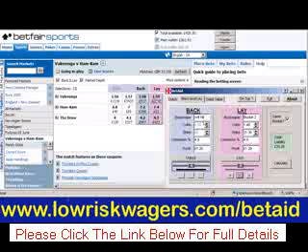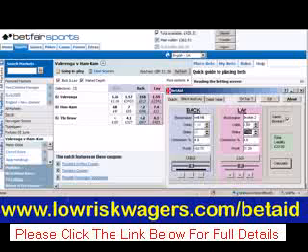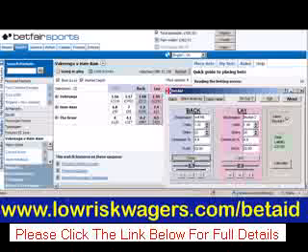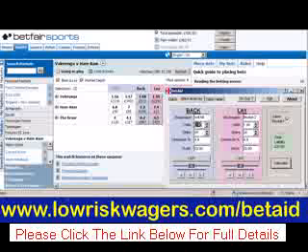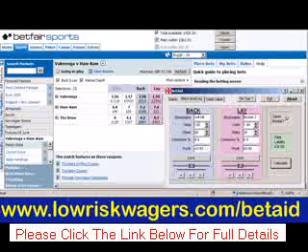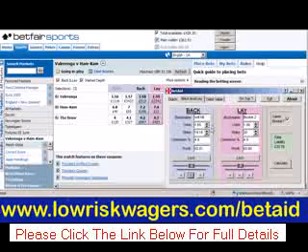For example, on here, let's do another quick one. We might think, right, there's not going to be an early goal in this game, so we're going to lay Vålerenga at 1.58. Let's say for £20. And then as the game progresses, we just unlock this side so we can key the figures in. We think that within 5 or 10 minutes, with there being no goal, we want to back them at say 1.65, equalise profit. We'll get 80p for doing that fairly easily within 5 or 10 minutes of the game starting, really. So that's pretty much it for what you can do with the back and lay side of things.